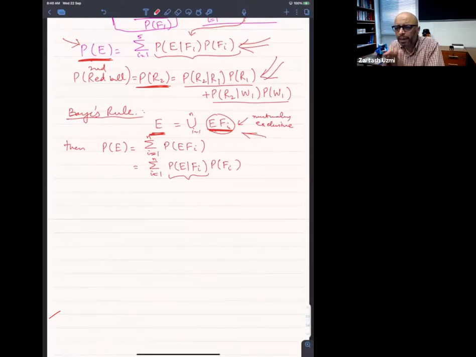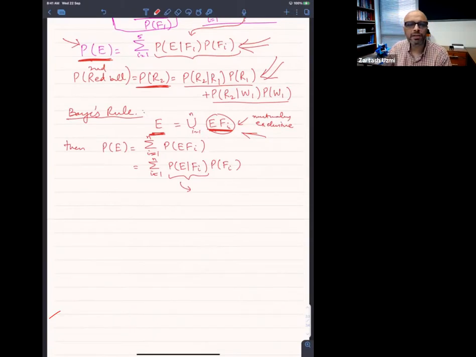हमने क्या कहा था, पहली स्टेज पे F's हैं और सेकंड स्टेज के ऊपर E's हैं. ठीक है. So this is the probability of something happening at the second stage given that something happened at the first stage. So what is the probability that second ball is red given the first ball is red? Very easy to calculate. Okay. So probability of E given Fi is what is the probability that something happened later given that something happened before. Okay. So Fi happened before and E happened later. Okay. I want to flip this question.